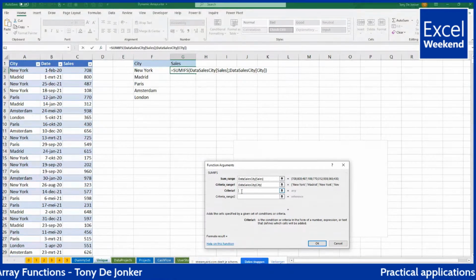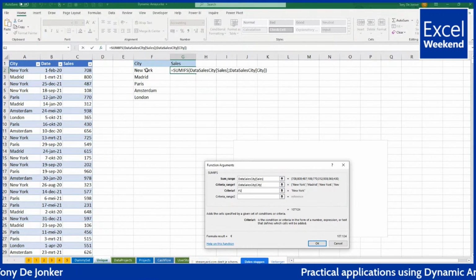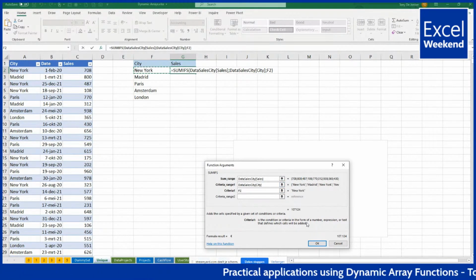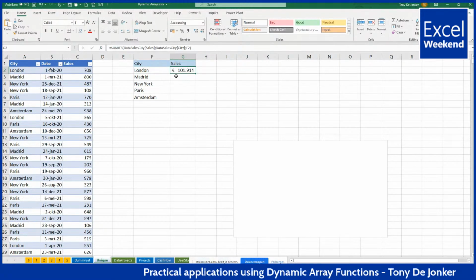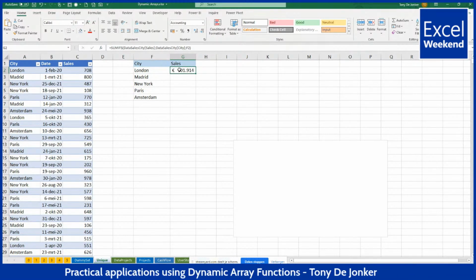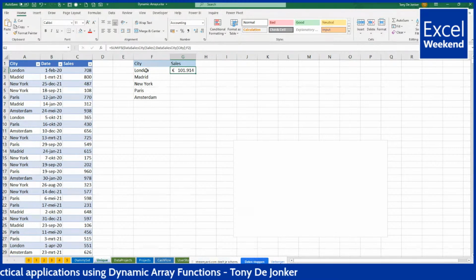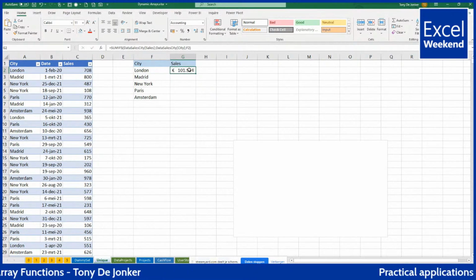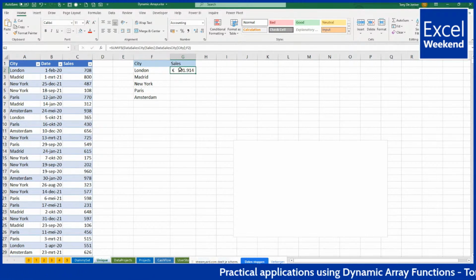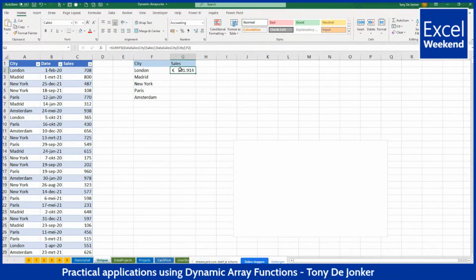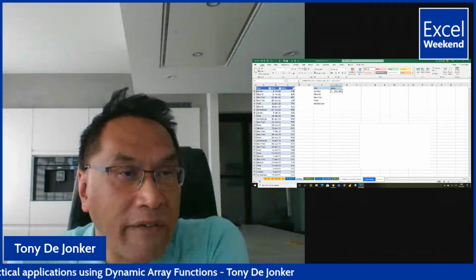Now the criteria: if you just point to this cell, F2, it will only show the result for the city residing in F2. In the old ways, you had to copy the formula down, but I don't want to copy the formula down. It has to happen automatically. So how do I do that? Let's go back to fx.